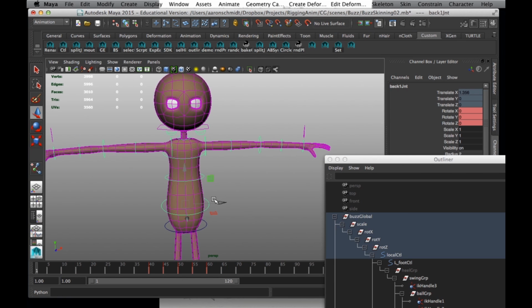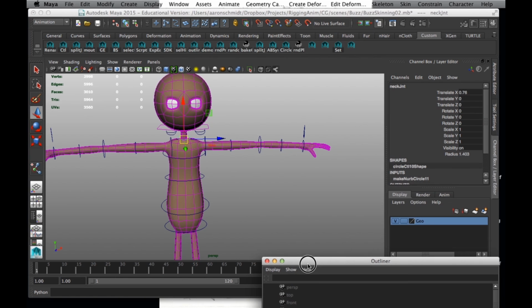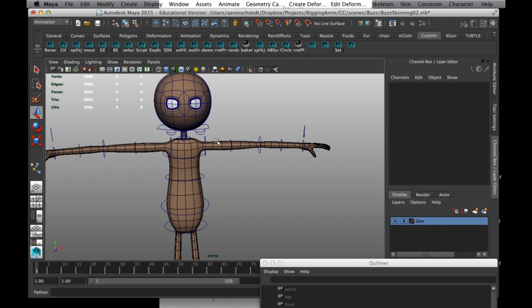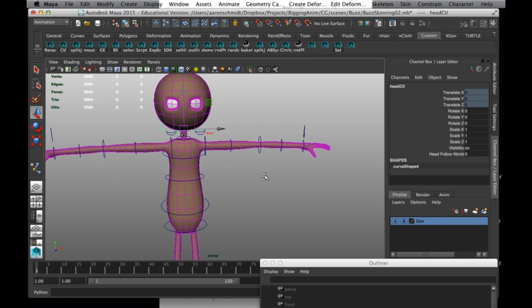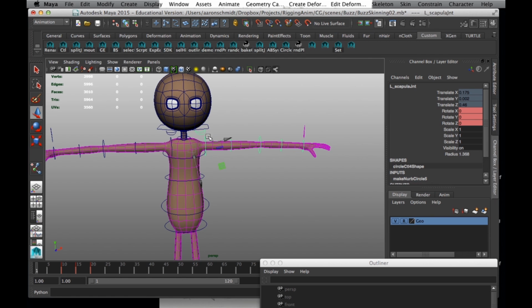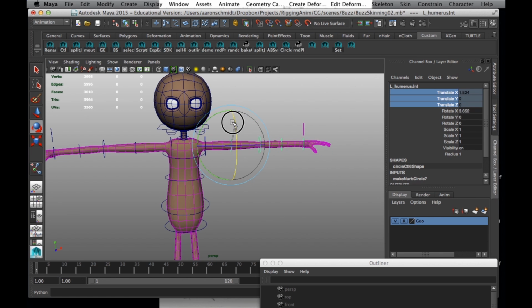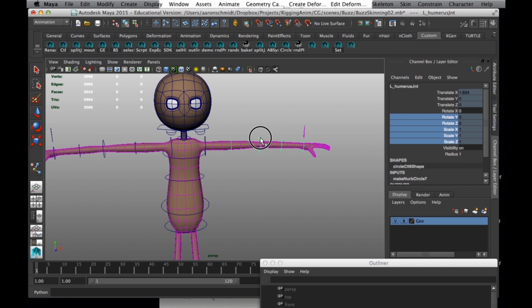Alright, let's just make sure this is correct. It's looking good. Neck. Head, we don't want to animate that. This one. Oh, I missed one, so I have to go in here. Missed the shoulder. Lock it. Now this one, really, I can lock everything but my rotate X. So I'm going to go in here. Lock. This one's good. Again, this one, everything but rotate X.